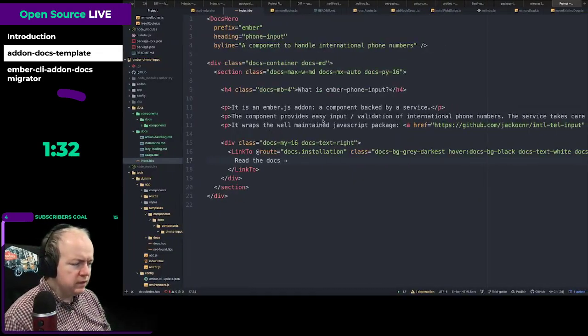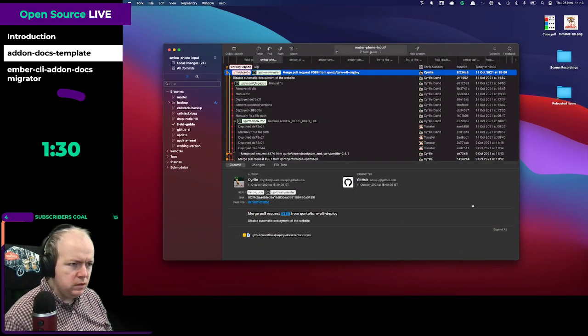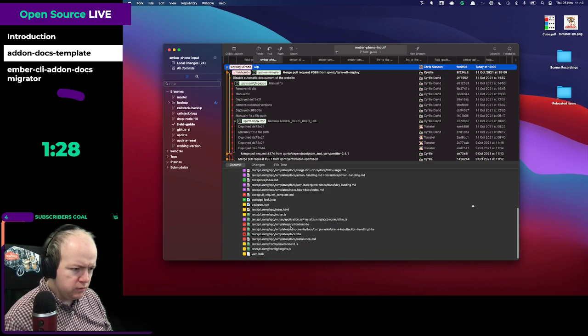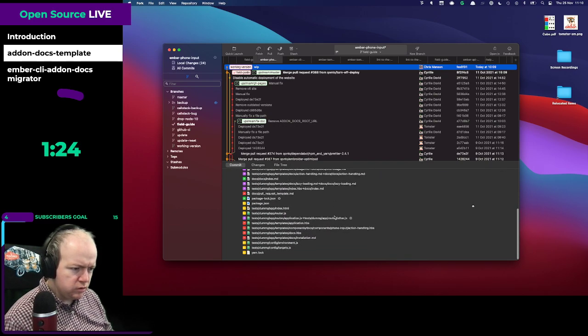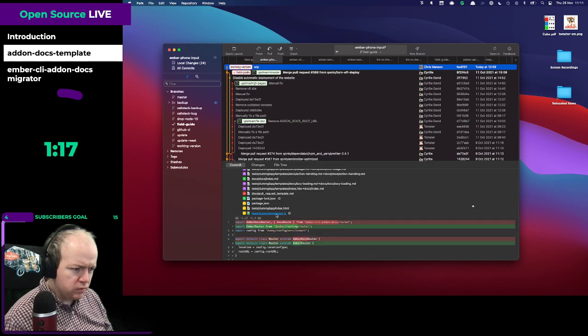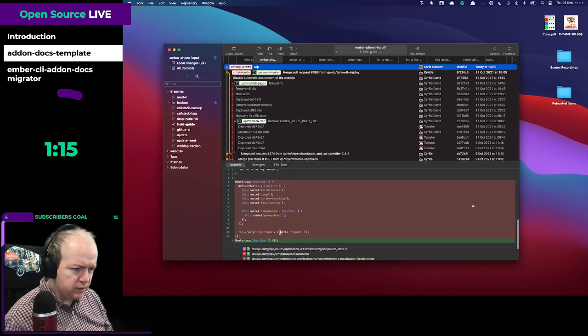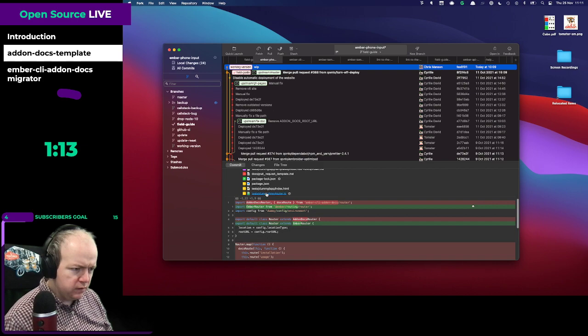Okay, so let's have a look at our diff. So in our working version, we pulled out all the router stuff, that's fine.